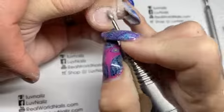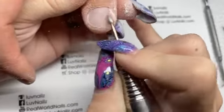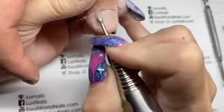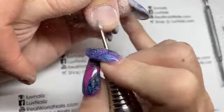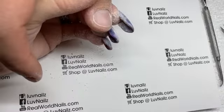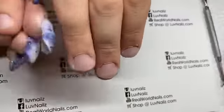So while she's looking, it's not a huge big deal for me to continue prepping this one hand and then switch. I know a lot of people freak out when their clients are touching anything, but this is how I stay on time, is that I continue to move, continue to work while she's looking, okay?